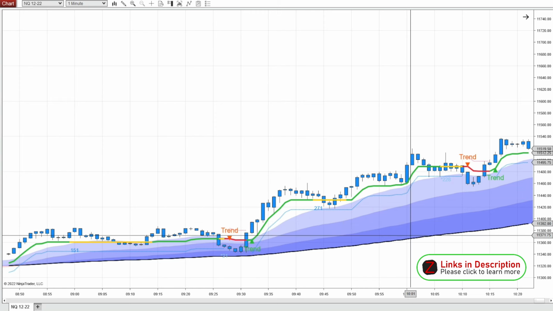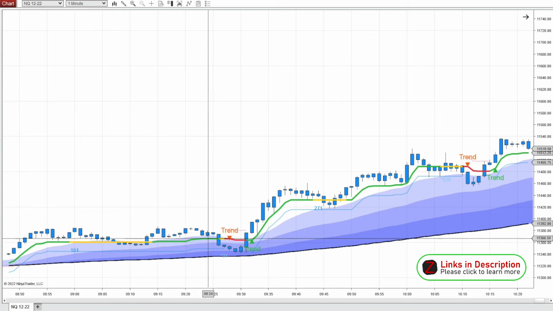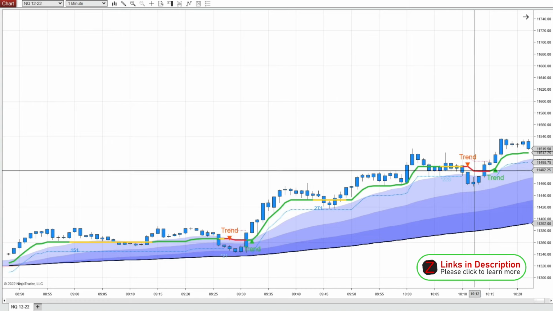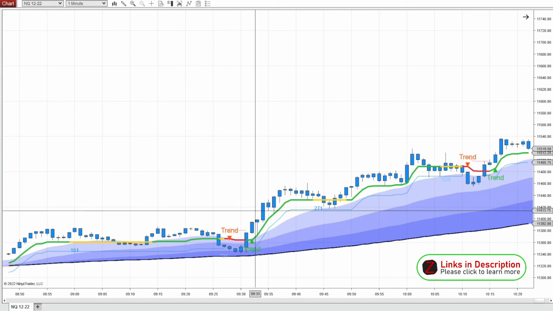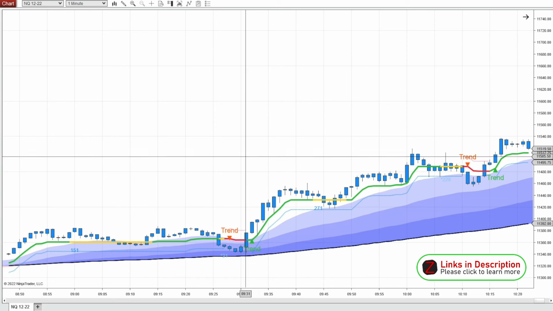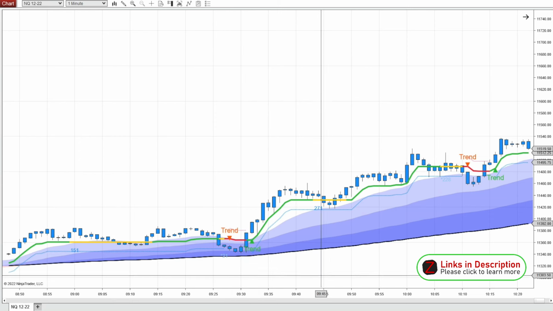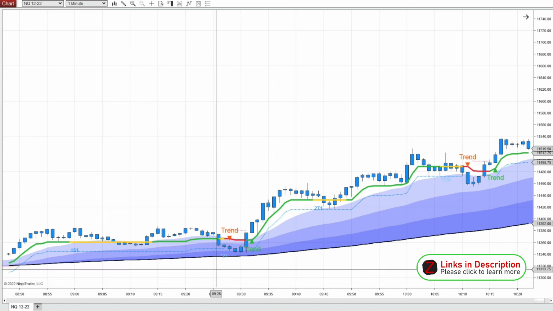These bands are the moving average crossover from ninZa, and this trend indicator here is the solar wind indicator, but I've taken away a lot of the features. This is just a very baseline setup that I like to use to keep my chart clean. As you can see, this is from today, September 26th, Monday. This is the New York open price action.